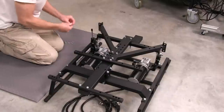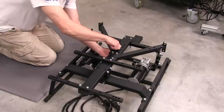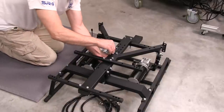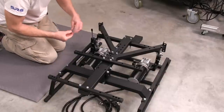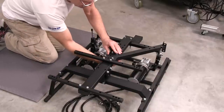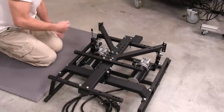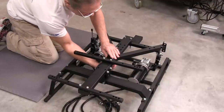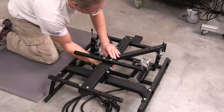And of course, we're going to do the same thing with our washers and safety nuts on the bottom of each one of these. This goes pretty quick once you get to a certain point, because we had to do things with the motor linkages and things like that, and also had to go in the software and switch the motor levers around because they were 180 degrees out of line from where I needed them to be to make this work properly.